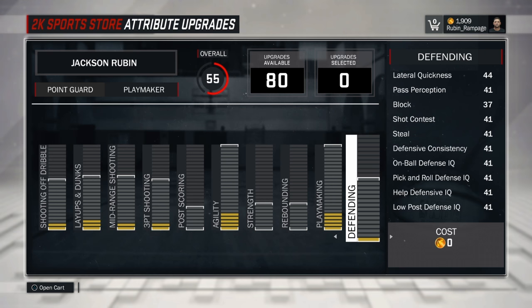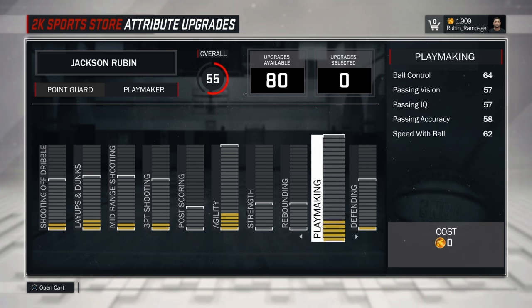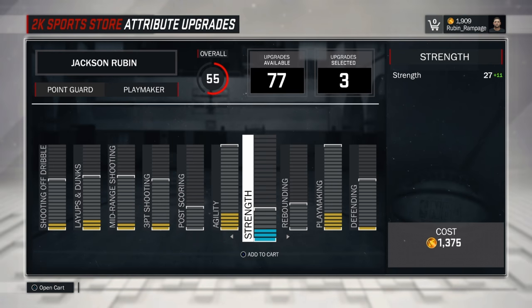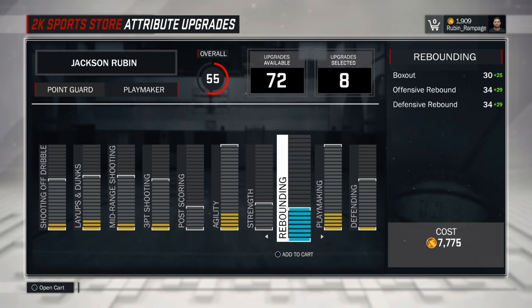Now one thing I also want to point out is defending. The Playmaker does have better defending than the shot creator, but usually when you make the shot creator, you're not going to make it 170 pounds. You'll probably make it a little bit heavier than that. So that is one more thing. And then, of course, you have rebounding, strength, and post, all of which aren't that good. But what do you expect? You're making point guards that have the lowest of those.